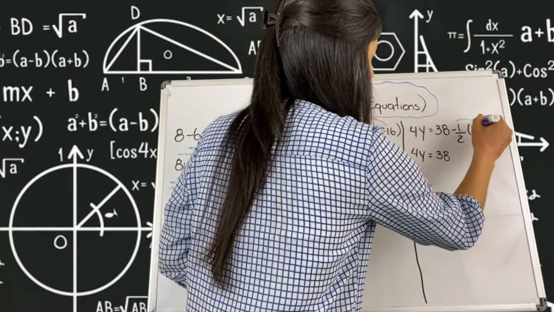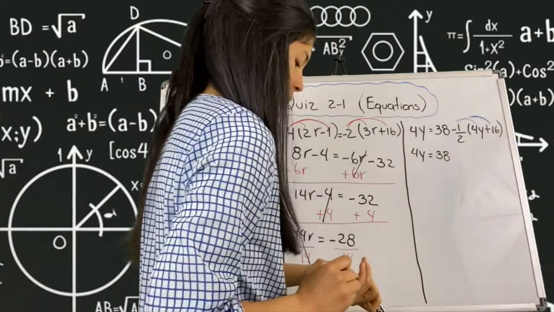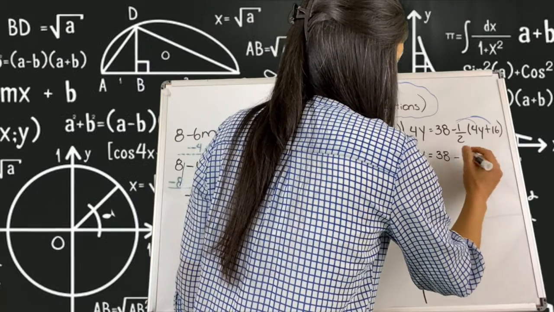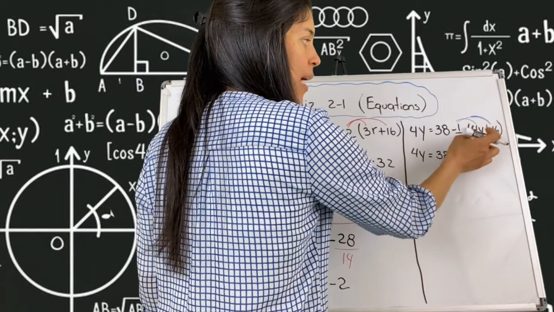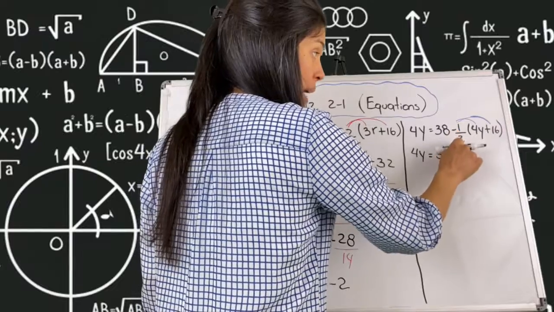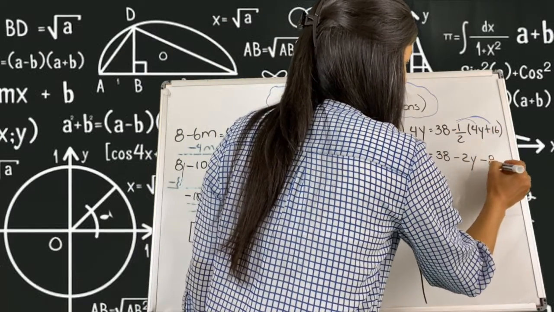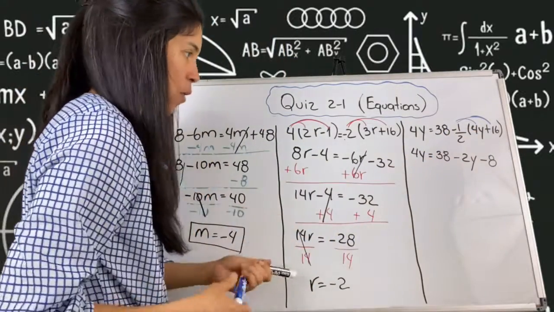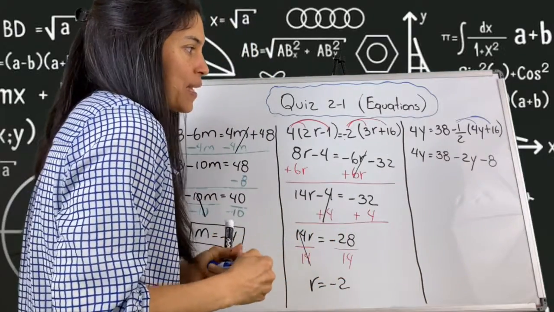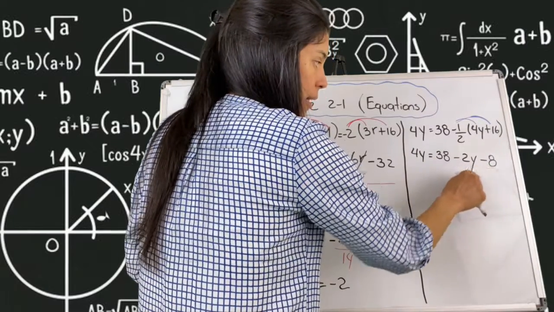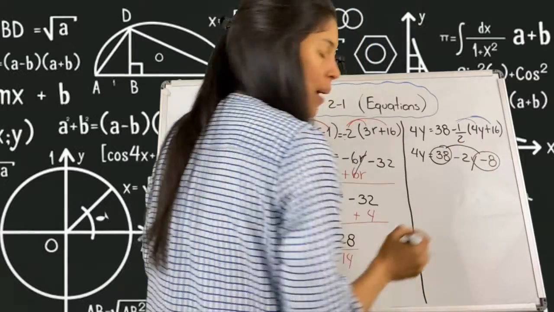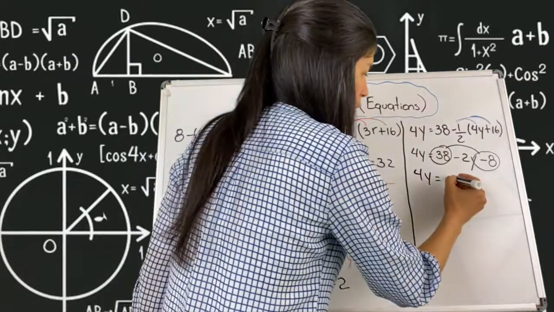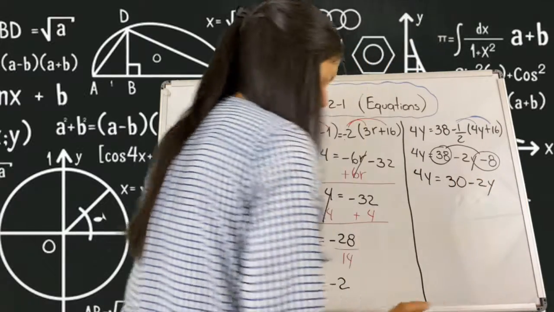1/2 is going to multiply 4y, and then the negative 1/2 is going to multiply the 16. You can do the multiplication in your calculator. Negative 1/2 times 4 is equal to negative 2y. Remember, you do the numbers, 1/2 times 4, and then you copy the letter. And now, negative 1/2 times 16 is equal to -8. Now that we took it out of the distribution, we are back to our regular steps. We can do one extra step here because I see I have a 38 and a -8. These two numbers are alike, so I can combine them. I cannot work with different numbers. So 4y is equal to 38 minus 8. That's 30. And then I copy the y's, minus 2y.